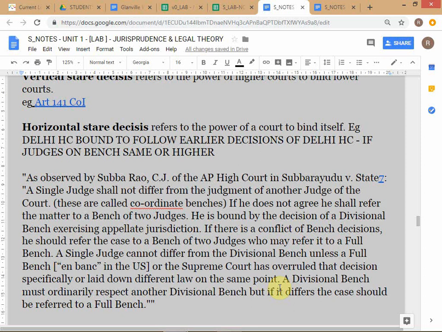Generally it happens in international courts. I've seen in the UN, when there was this case for India and Pakistan, there were some 5-6 judges sitting. Yeah. So the International Court of Justice is different. I have never seen them sitting in a smaller strength. They're always sitting on the full bench. Okay, the full bench of the ICJ sits.